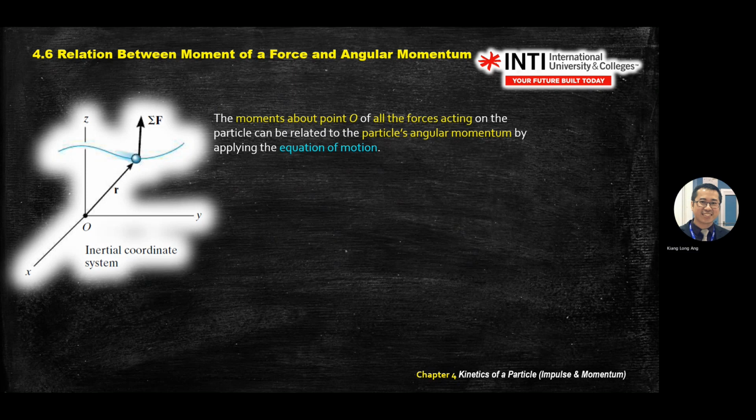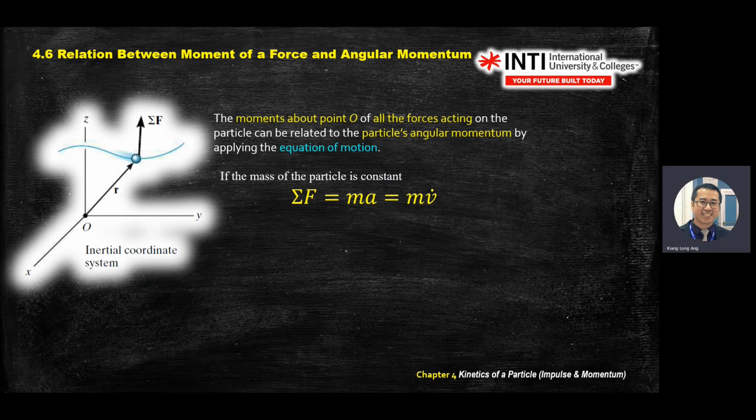So how do we relate to what we learned so far? We always pull out the chapter 2 equation, which is all the forces you combine, it will give you motion. Not like your static chapter. When you come to engineering dynamics, all the force acting on the particles or the rigid body will create motion. In this case, acceleration. So it is defined by Newton's second law, F equal to ma. Makes sense. All right. Then recall the definition of acceleration, which is v dot, or time differential of your velocity. Make sense?